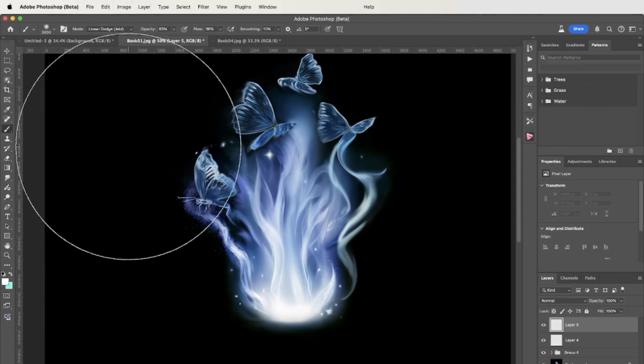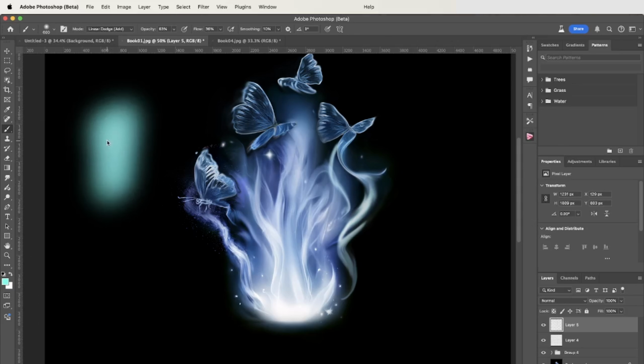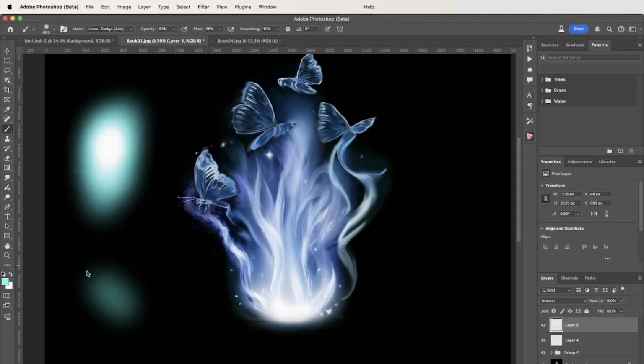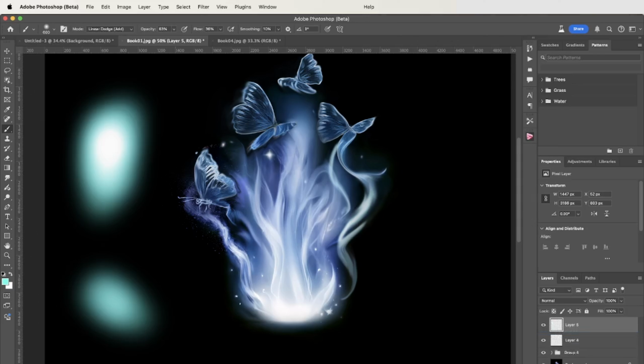So I'm just going to show you what happens when you use linear dodge mode and reduce your flow and opacity. As you go over top with the brush, you can see that glow starts to appear, and this is going to be the effect that creates these beautiful swirls that you can see on this image.